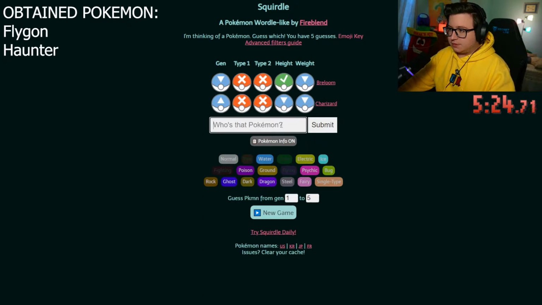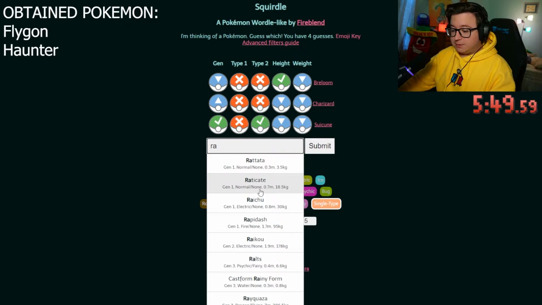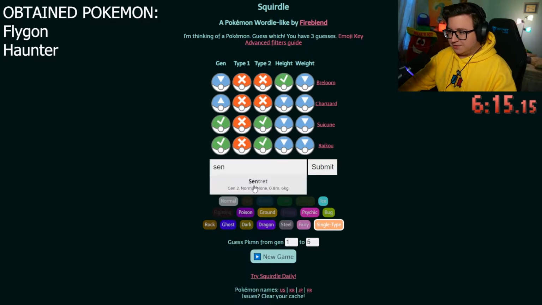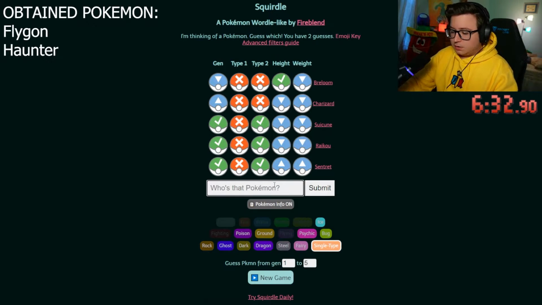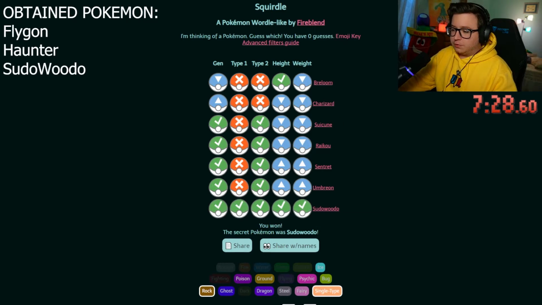Breloom. Charizard again. Okay, so it's Gen 2 this time. So maybe Suicune. Okay, it's a single type. Raikou. That would be big. Okay, it's not Raikou. It's another single type in Gen 2. Sentret. Ooh, Dark. Umbreon? Oh, that would have been sick. Pseudo Woodo. Let's go.